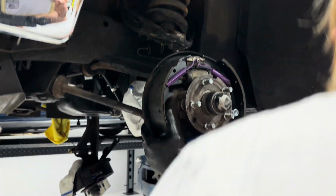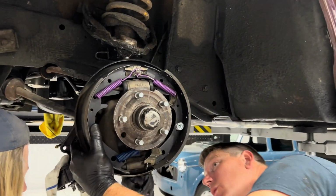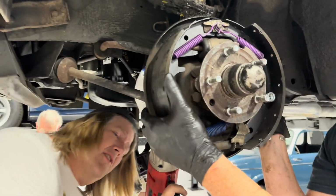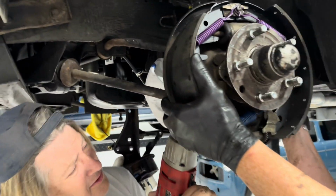Did they undo this one? Yeah, this one's undone, one on each side. You probably got to get those two. And then once you guys get that, we'll hang this side down, and then we'll pull this whole thing.